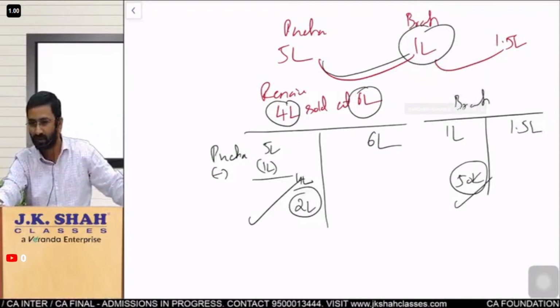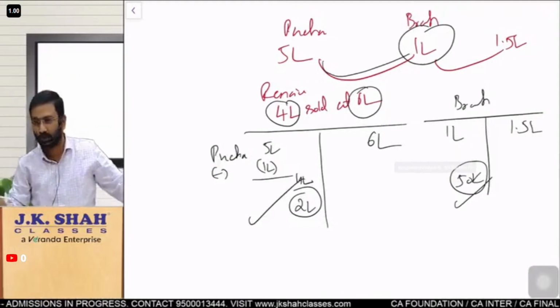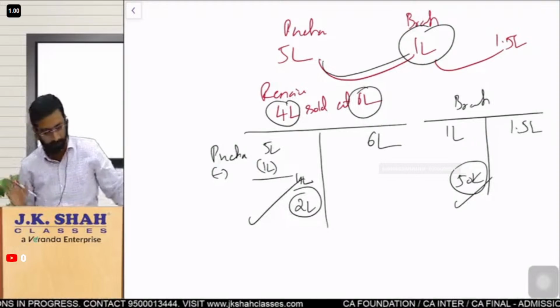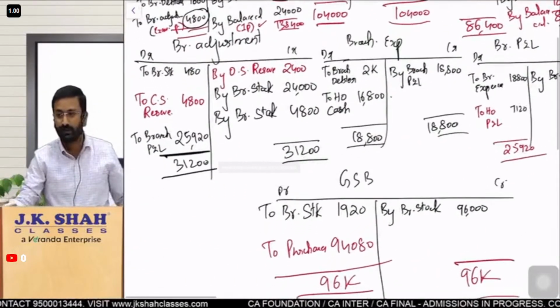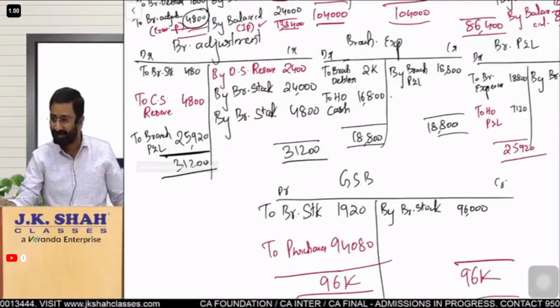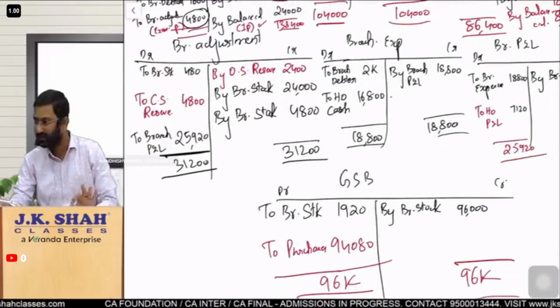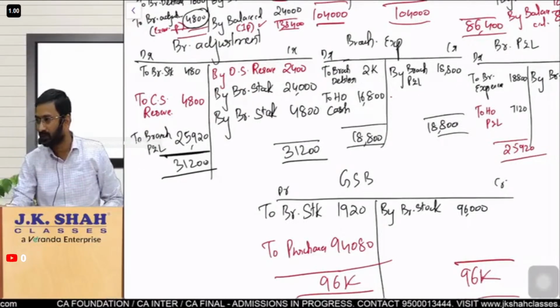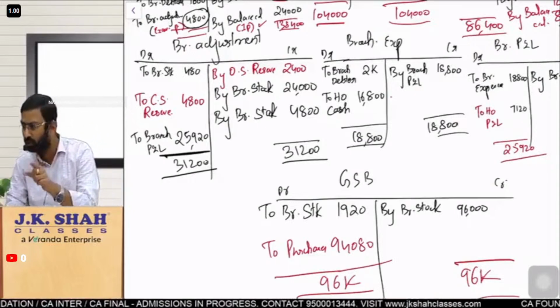If you have understood, very happy. Otherwise, in the goods sent to branch account, the final balance will be purchases, but you should not remember it that way. I hope you understood. Clear? So what is the final answer? Net profit, 7,120. Easy. So this is which method? Stock and debtors system. Specifically, they have asked you to do that.